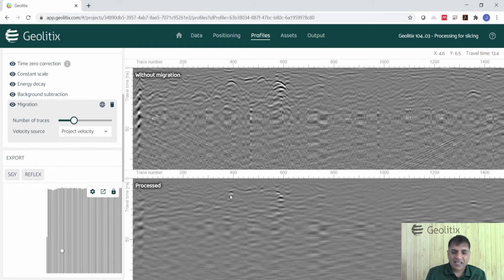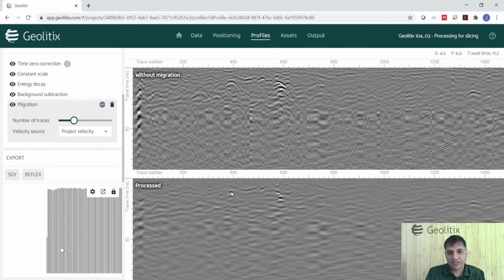And this is the nice part about having cloud processing. It is simply a slider, right? So I can slide it back and forth and see the immediate results. So now I've got my data collapsed into the hyperbolas that I want, or the hyperbolas collapsed into these points that I want. But if I go ahead and grid that, that's not going to work very well because I have negative values and I have positive values.